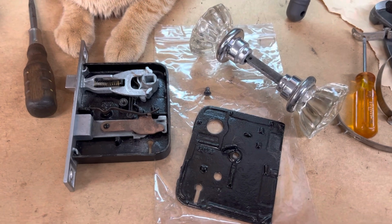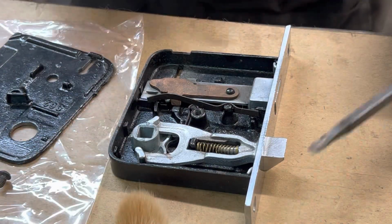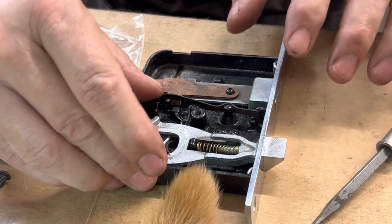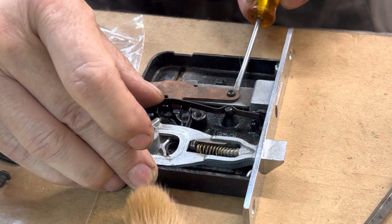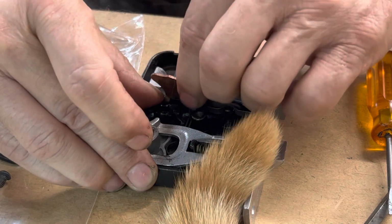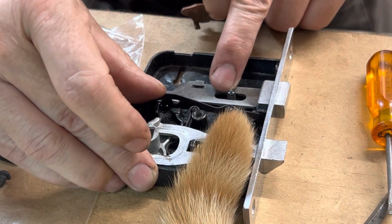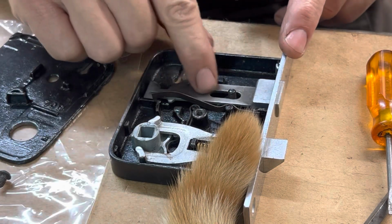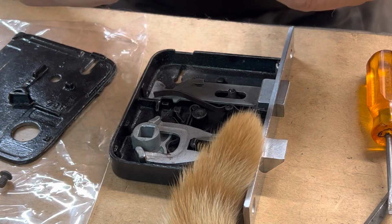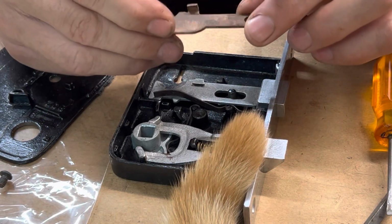All right, let me get this apart and start getting the rust out of it. I'm going to go ahead and release this mechanism right here, part of the deadbolt action, the lock center one here. There we go, we're released. All right, we got it out. This here looks fine. I'm not going to mess with that. That looks good. I might take it out and do a little bit of polishing, but this part here does have a patina on it. We're going to take care of that right now.